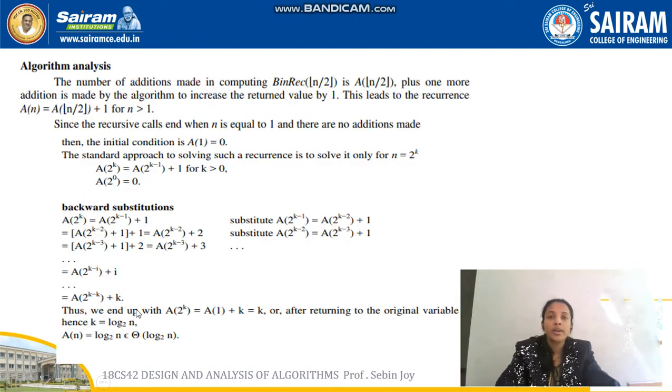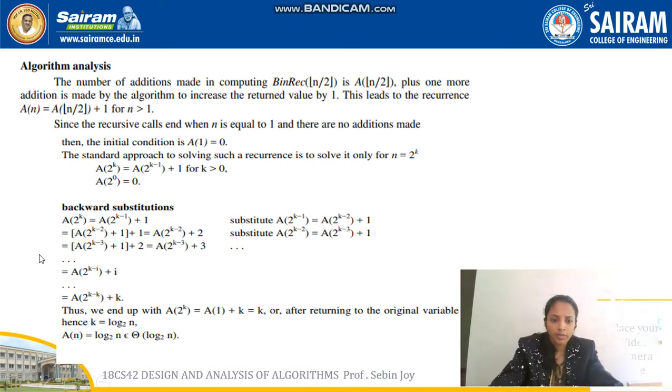So mainly for non-recursive algorithms, when you study the mathematical analysis, it includes 4 examples. But when you do the recursive algorithm, you have to study 3 examples. One is factorial, one is binary representation, and the other one is Tower of Hanoi. And sometimes in the question paper, a few times they have asked about the Fibonacci series also. You know how to do the Fibonacci series, right? F of n is equal to f of n minus 1 plus f of n minus 2. And f of 0 is equal to 0, and f of 1 is equal to 1. That is the basic condition for that.